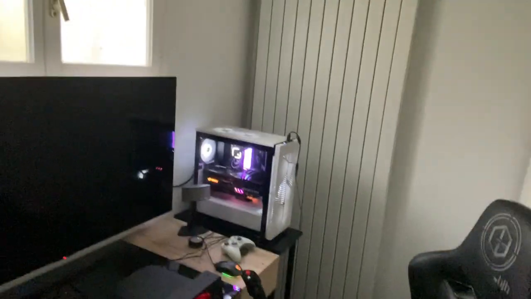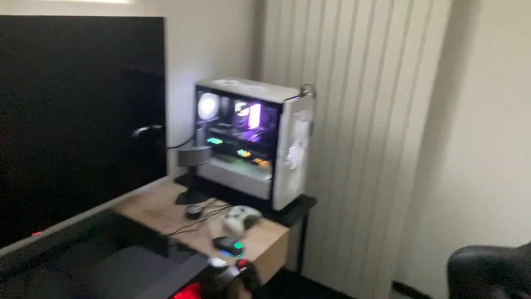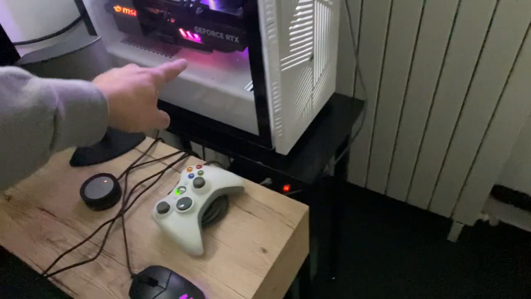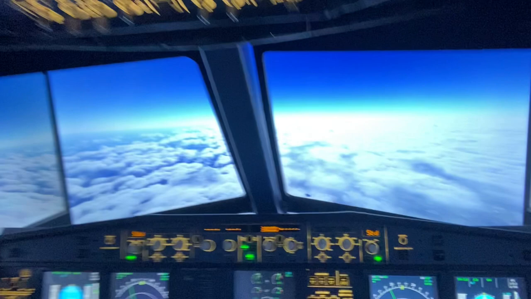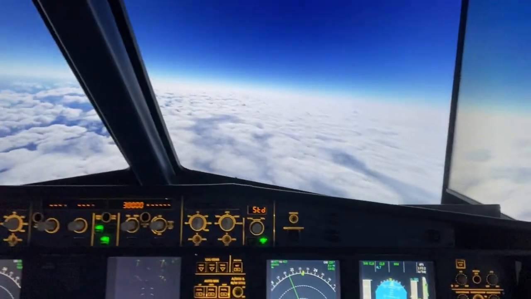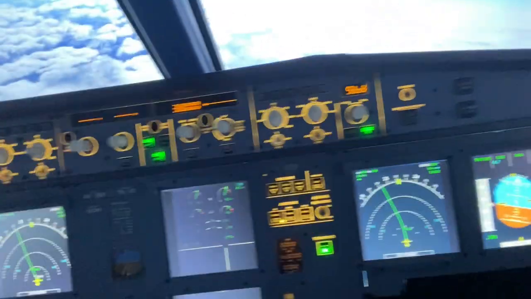And my PC is deported here. The wires of the sim pass through the wall, here. And my main PC, so here is my gaming setup. You can use this for Cessna or something else. But here you have an RTX GeForce 4080, okay. It's a good graphics card because in the flight simulator it's very useful to use NVIDIA frame generation. If you don't have NVIDIA frame generation, you have some problems because your FPS with all of these screens is very heavy in performance.